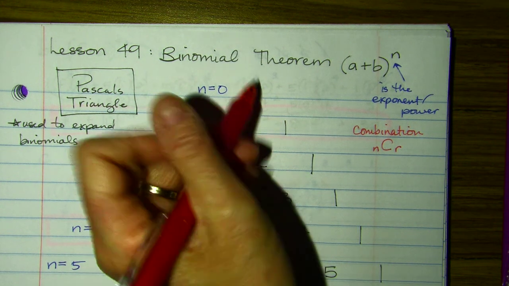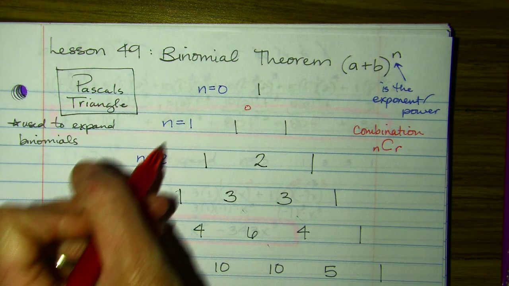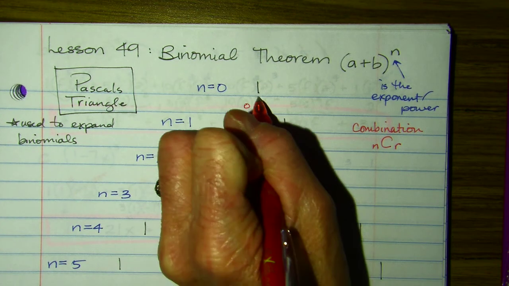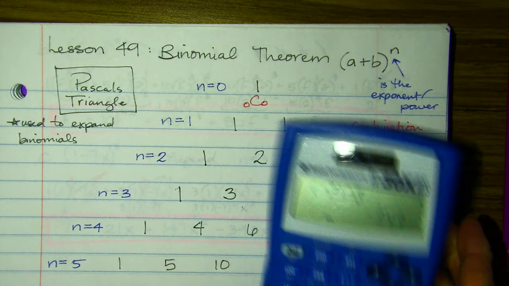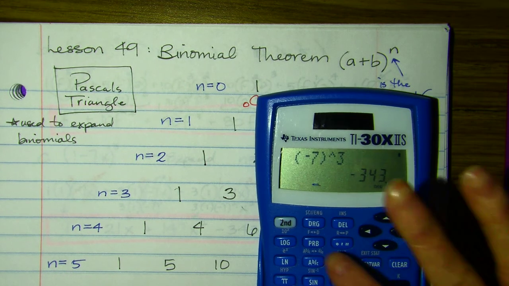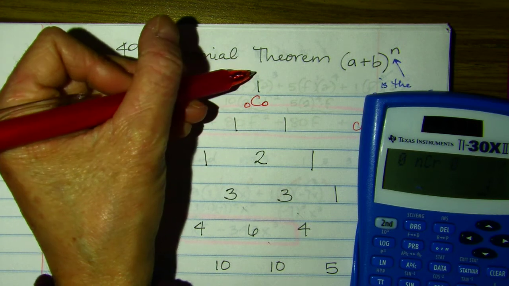So for this value here, this is 0 because N is 0, right? We know what N is. These are our values of N. And the first R is always 0. So if I was to enter that, I have to go probability, 0C0. Look, I got the number above it. My screen timed out, so let me log back in. My apologies.